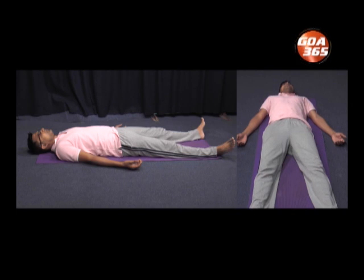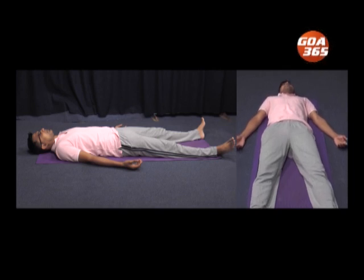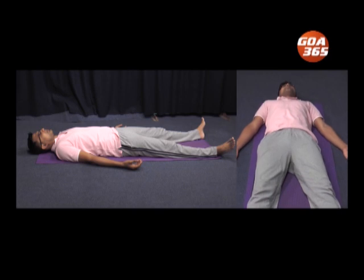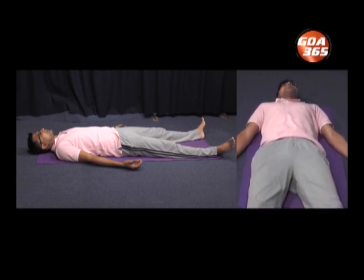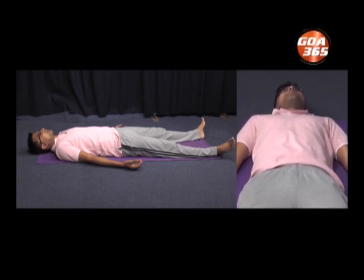Imagine the vast blue sky, the limitless blue sky. Expand your awareness as vast as the blue sky. Merge yourself into the blue sky. You are becoming the blue sky. You are the blue sky. Enjoy the infinite bliss.